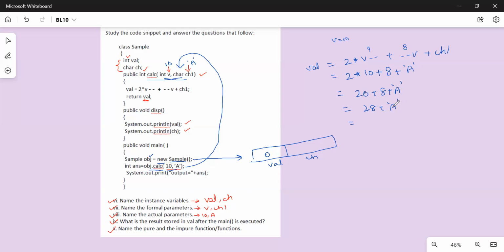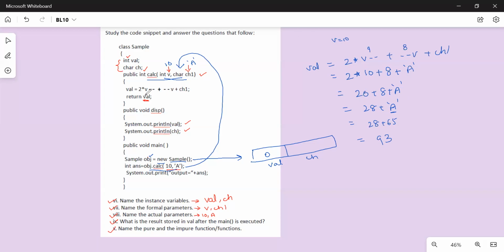So the compiler will convert this a to its ASCII value and get them added up. So it will be 28 plus 65. The ASCII value for capital A is 65. So it becomes 93. Fine. So the VAL value here is 93.